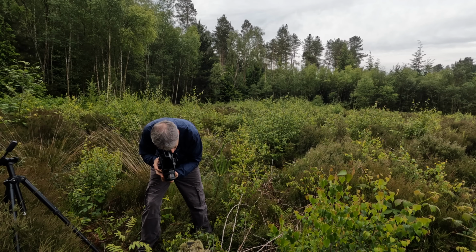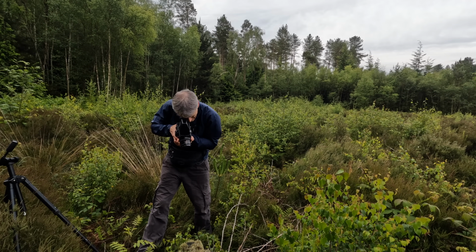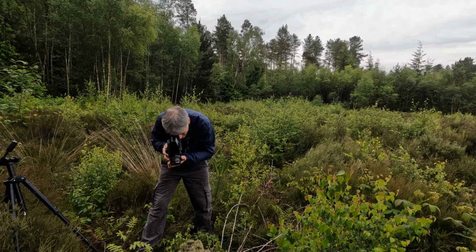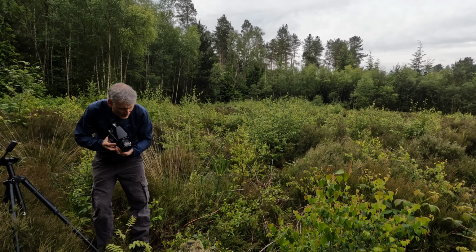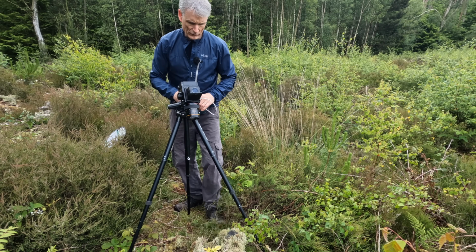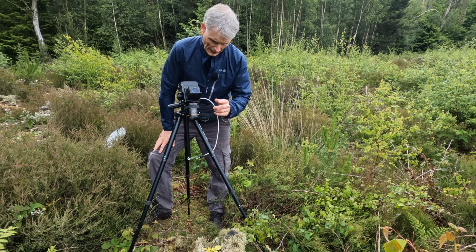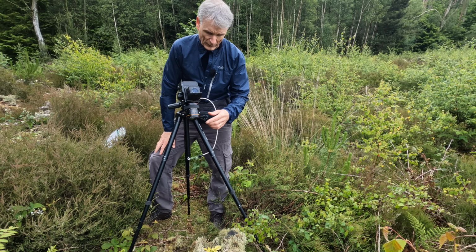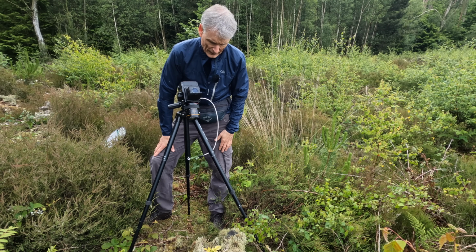The problem is I cannot get a decent angle on it by coming in directly over the top, and I spent about 20 minutes. So I think I'm going to pull back a little bit and take it at a slight angle, but it's a real faff with a medium format film camera. I've switched over to the 150mm short telephoto lens, and I've put a #1 close-up filter on because these things don't focus very close, and I haven't got my extension tubes with me.